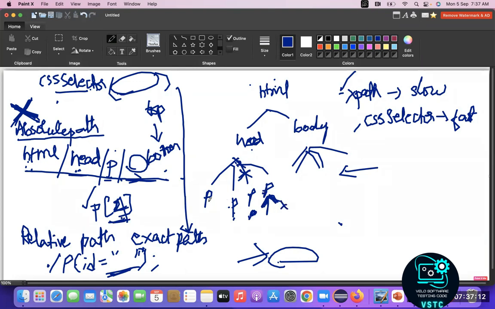Definitely no, because this is the third one now. The already existing third one is removed. So this will be removed, and this is acting now as a third paragraph tag. If I use the same one, definitely this paragraph tag will not be identified. It will locate this paragraph tag. So whatever you want to do for this P will not be done now because this paragraph is removed.